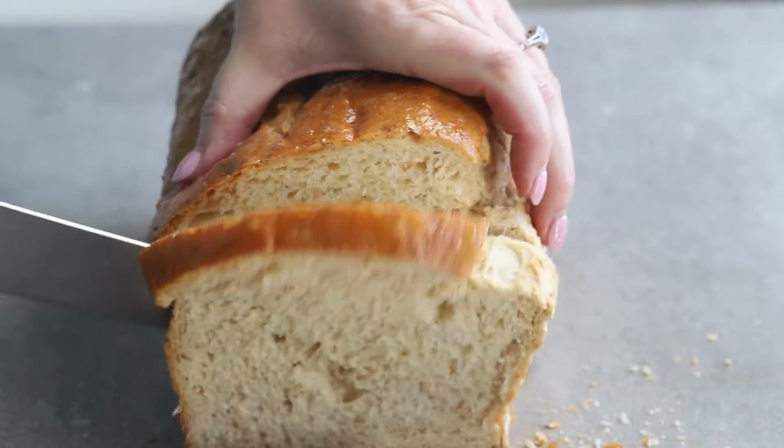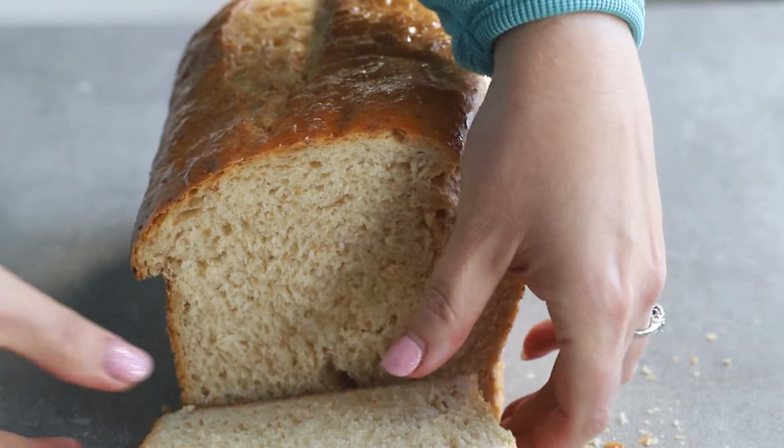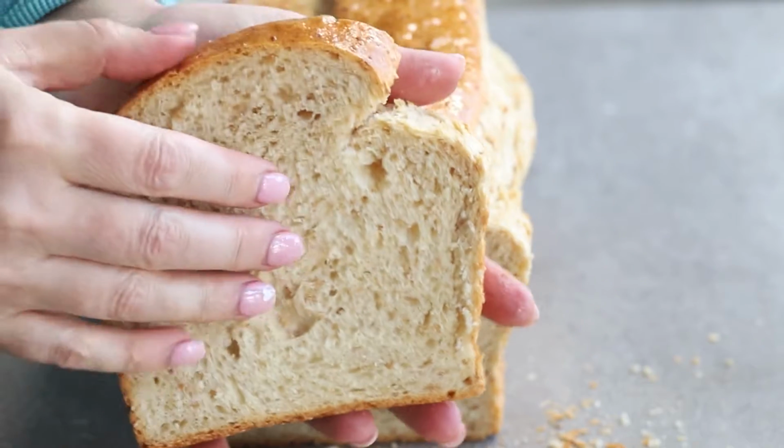If I buy bread at a grocery store, sandwich bread, it's almost always going to be cracked wheat bread. I don't know why, but my family loves this bread. Now, I am Amy from A Red Spatula, and I'm here to tell you that you can actually make this bread at home, and it is so much better, obviously, than anything that you can buy at the store.